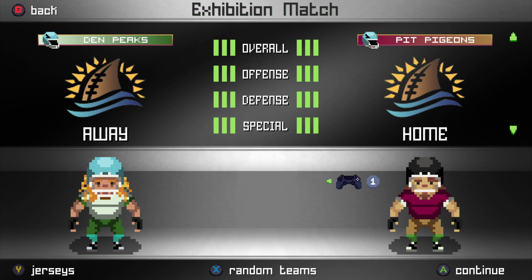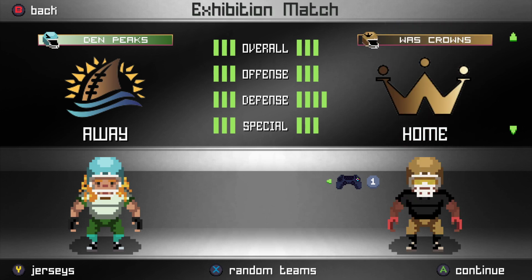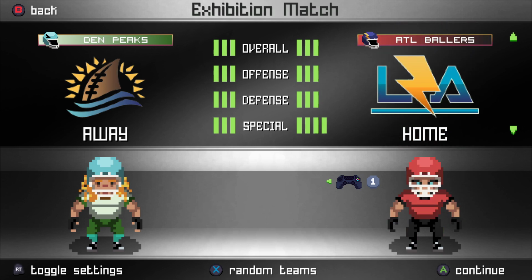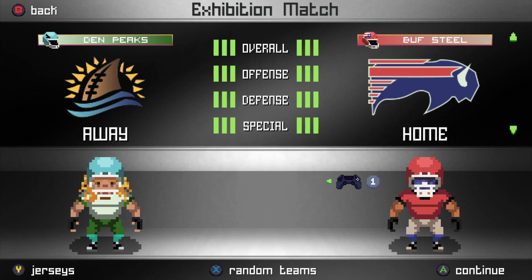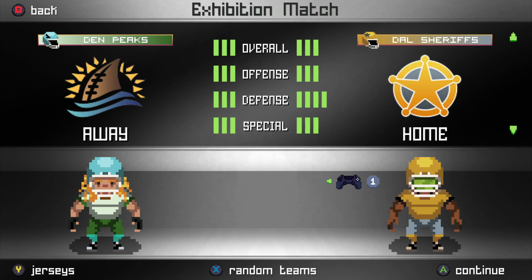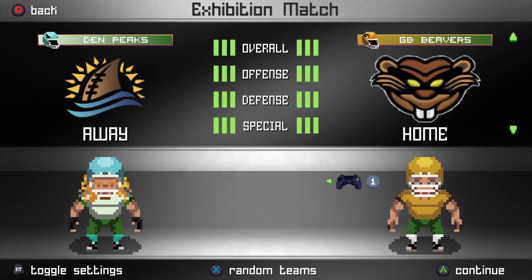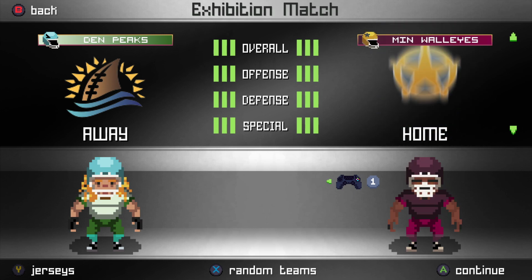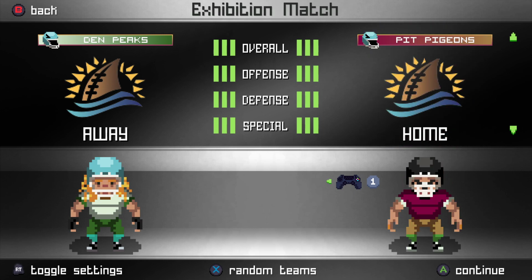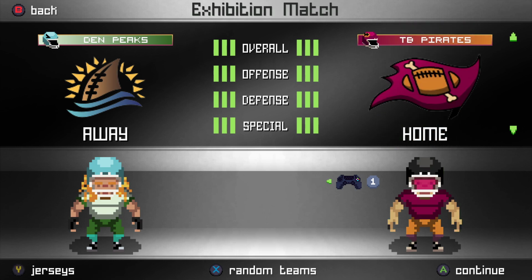The best way. So what I'm talking about is, as you can see here, the different bars on top that go through the different rankings for each team, right? So you have your offense, your defense, and your special teams, and then the overall is just all three of those divided by three, right? So you take offense, defense, special teams rankings, and you divide by three, and you get your overall. Okay. So really, what we're talking about is offense, defense, and special teams.